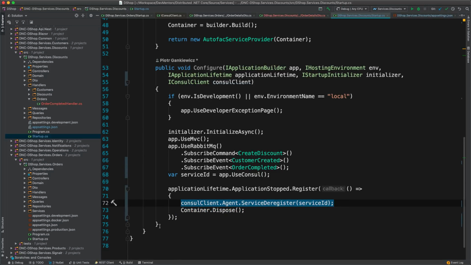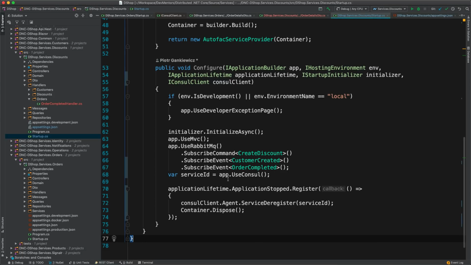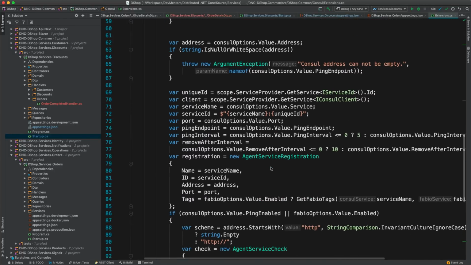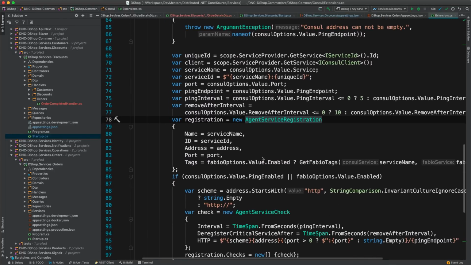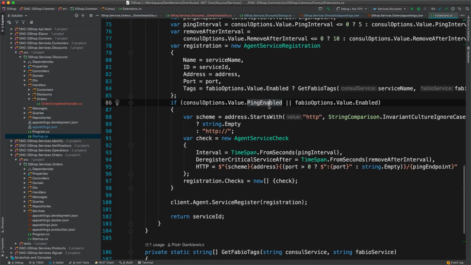So we can resolve this by built-in health checks that are part of Consul as well. Again, if you take a look into this extension method, you can see that within this registration, you can also provide this flag here called ping enabled, which is actually a health check.